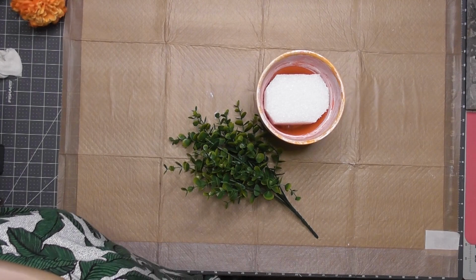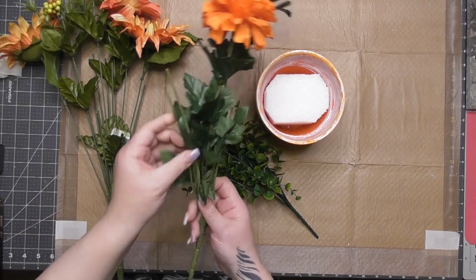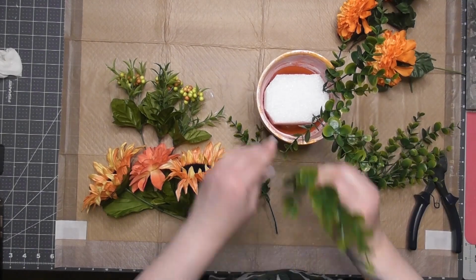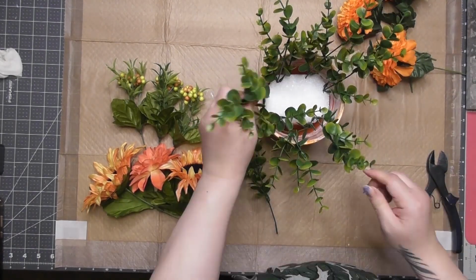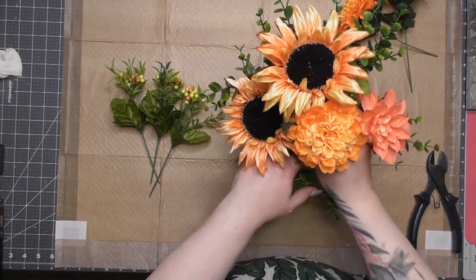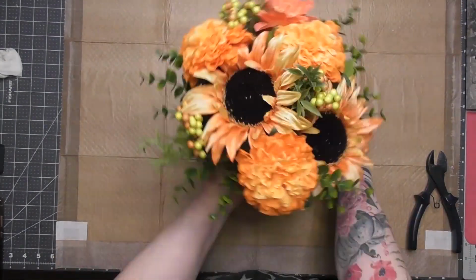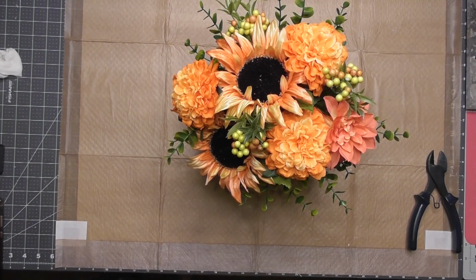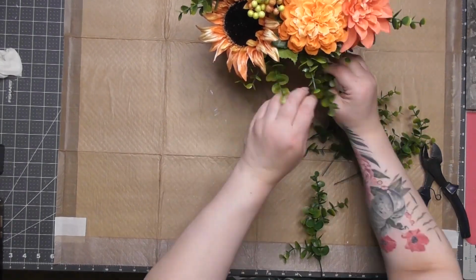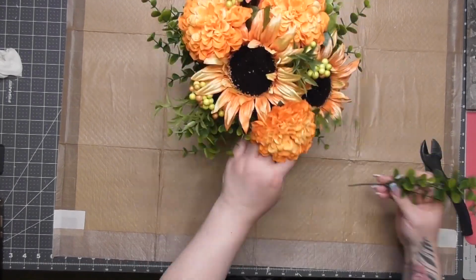Here I've pulled one bundle out, and then just like before, I have some stash buster. You can see here I've used these on other projects, and these are our leftovers. So I cut them all apart. I left the stems whole after I cut them from the bundle, and the eucalyptus, and you saw here I did the same thing. I put a perimeter of the boxwood around the outside, and I just placed what was left in a satisfying pattern. Now there were some holes on the side, so I got another stem of boxwoods, and then I cut those apart and I filled it in. That is it. This one took probably less than 5, maybe 6 or 7 minutes to do.